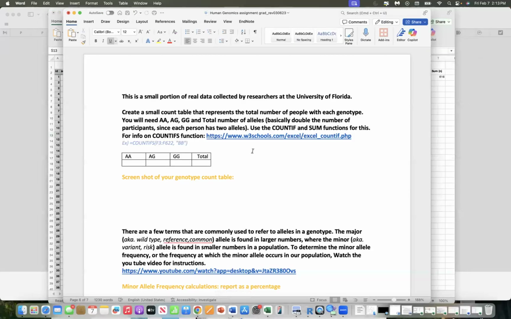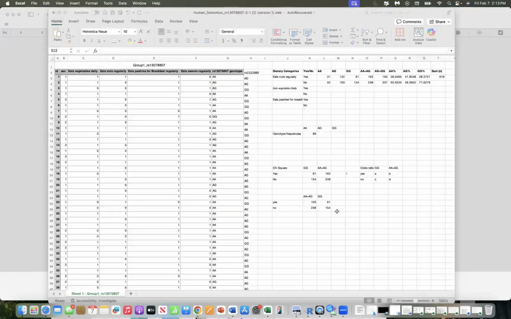Okay, so starting here, the first thing is to find genotype counts. We're dealing with the alleles A and G for this particular SNP that you've been assigned. I will be using an example from my FTO gene, but it also is AG, so that's convenient. This is something you can do in your Excel spreadsheet. I have genotype frequencies here, and I label them for my own purposes so I can do counts.